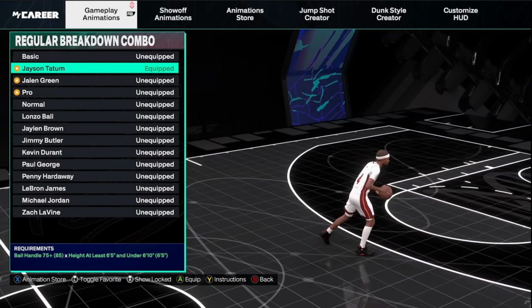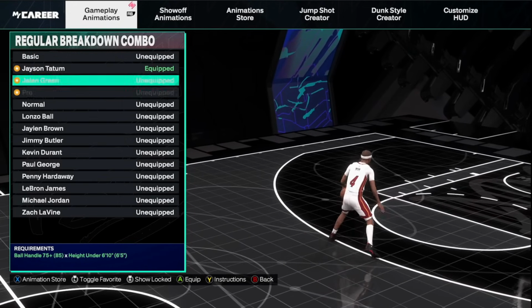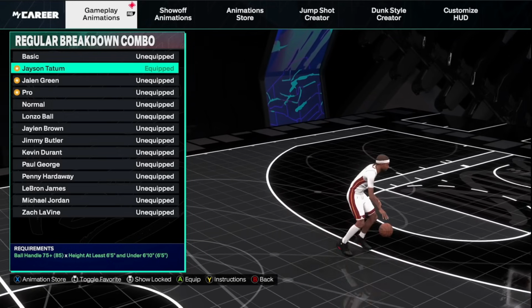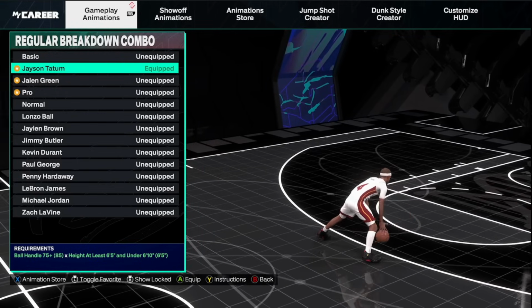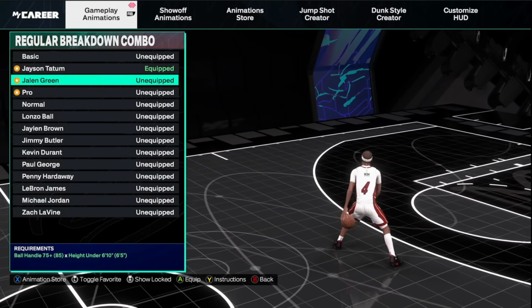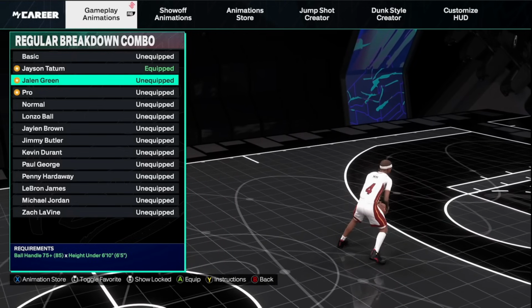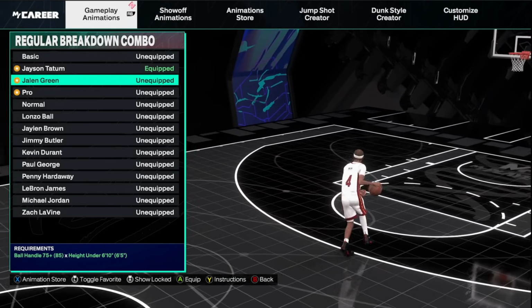Next is the regular breakdown combos for swings. In my opinion, there's not much to go off, only this one as well. You got Jason Tatum, Jalen Green. You can use pro, but I really would just use these two, and it really depends on how you want to play with it. Do you want a 3-hunt off of it? Do you want to speed boost into a rim run off of it? It really does come down to that. I think if you really want to rim run with your stuff, Jalen Green might be the best one if you want to do both shoot off of it and rim run, but it is kind of easy to bump. So it really does come down to what you want to do.